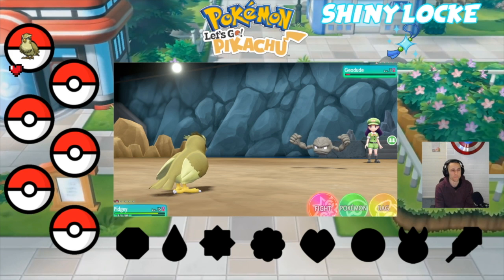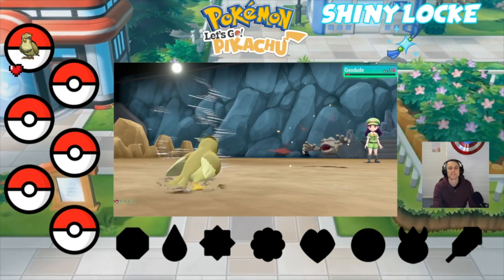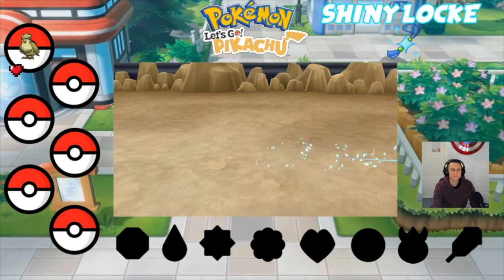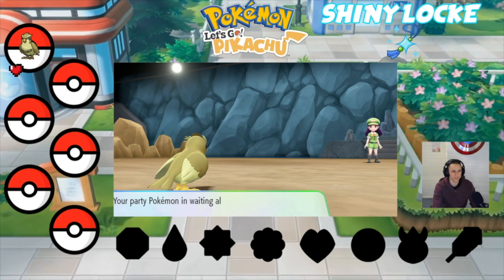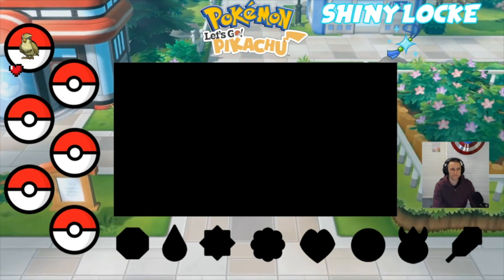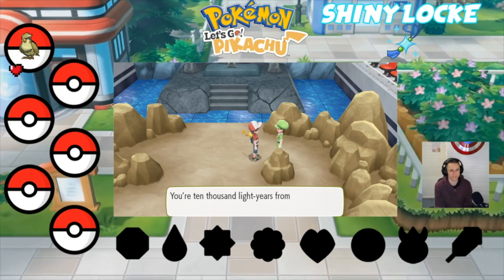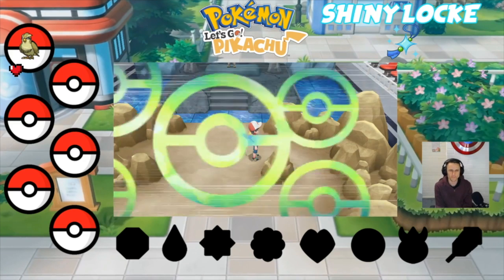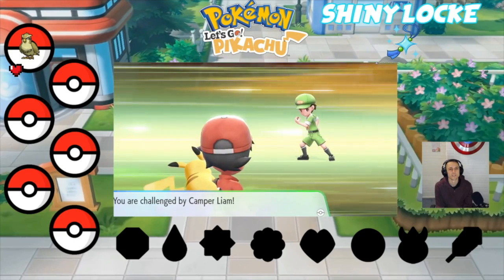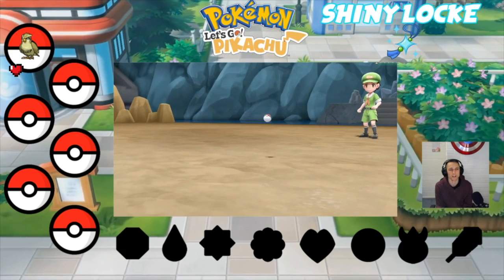Alright. Also, my speed is off the charts just because I had a lot of quick candies, so I just put as many as I could into Pidgey. Which almost maxed it out off of the little ones, so it's pretty crazy. Alright. Let's see how we go against this trainer. What is your name, good sir? We've got Camper Liam. Alright, Camper Liam, you are going down.